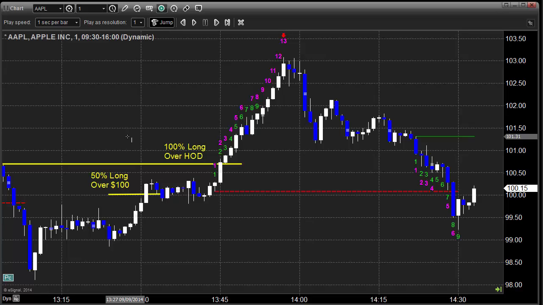Hope you profited from the nice movement. Remember, this is a lot of movement in one of the biggest companies in the world. So this is how you do it. You can play this with any size you want. Apple's plenty liquid, and that's the way we do it day in and day out at Tradesight.